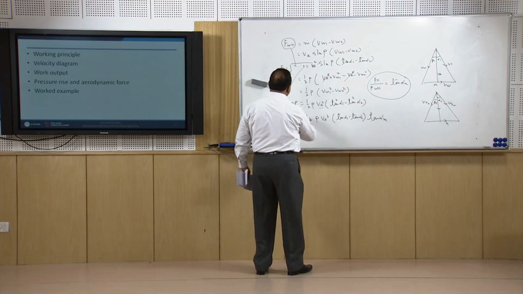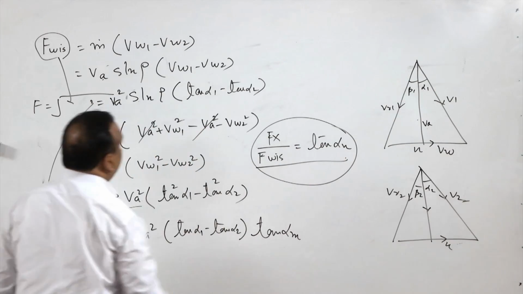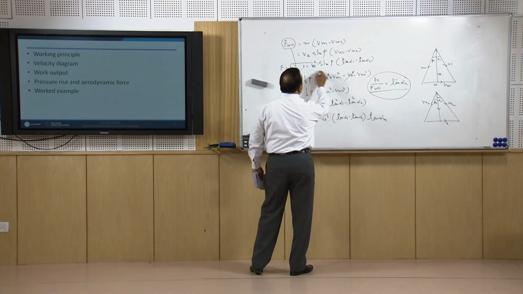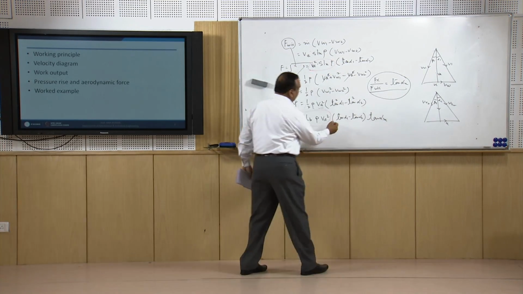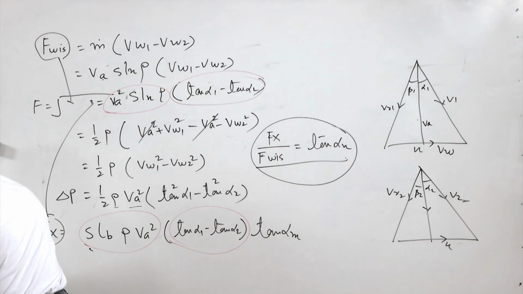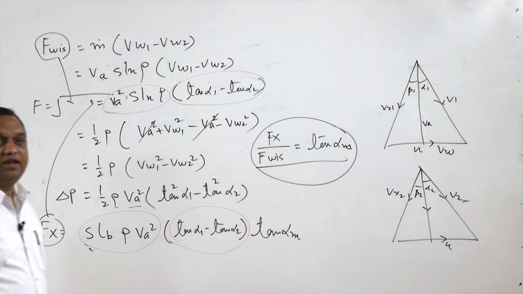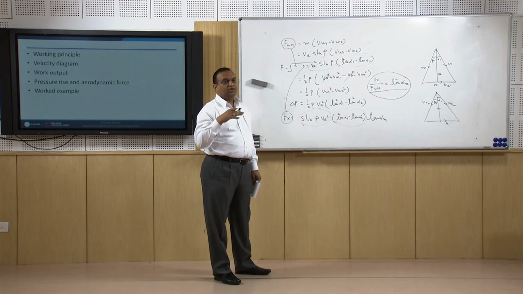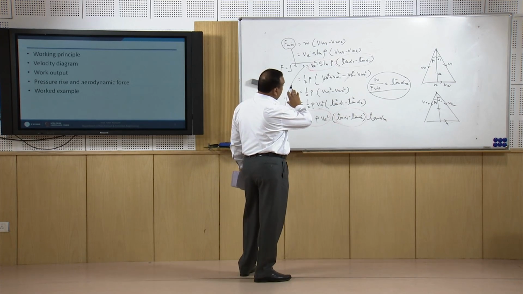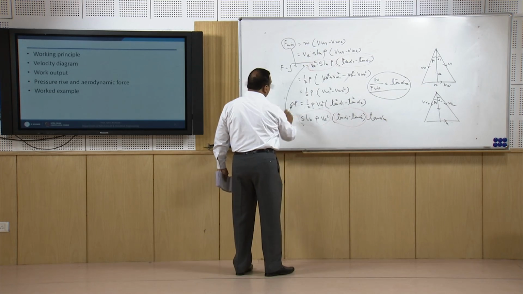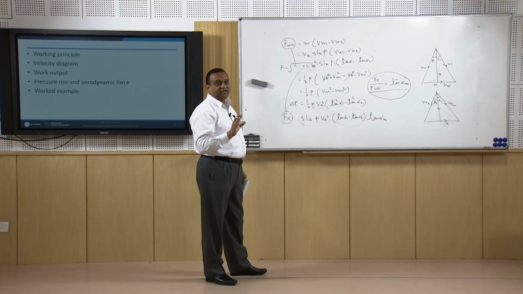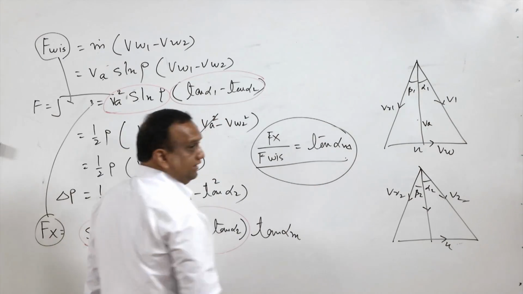Now, they will be cancelled. If we take the ratio of this and this in order to find the direction, then all these terms will be cancelled out, and what we are going to get is tan alpha m, right. So, we have calculated the force required in the axial direction to compress the gas, and the force required in the peripheral direction. This is the force in the axial direction, this is the force in the peripheral direction, and the Pythagorean sum of these two forces will give the net force required for compressing the gas, and their ratio will give the direction, right.